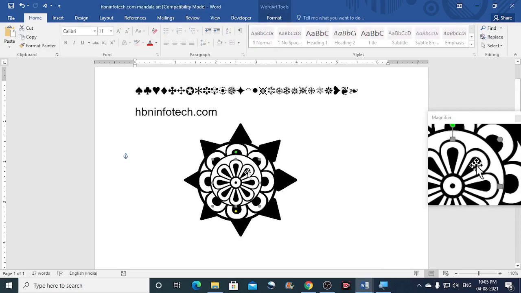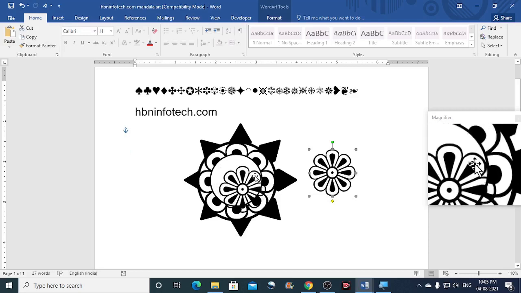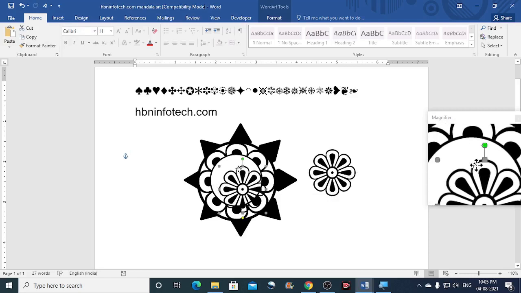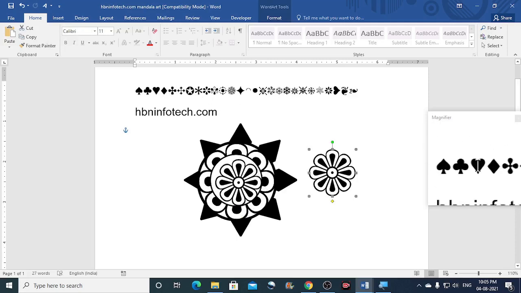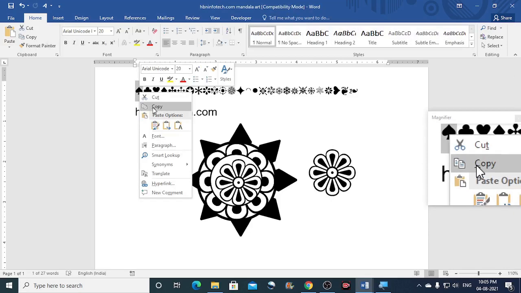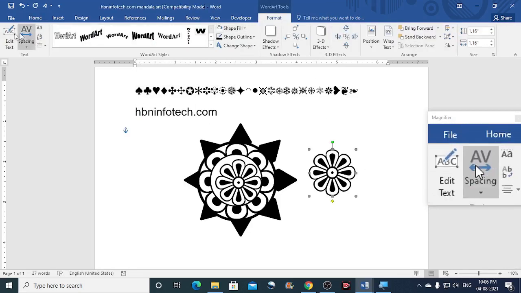Now I'll duplicate the first shape again, Control D. Now I'll just copy this one and replace it with that one.